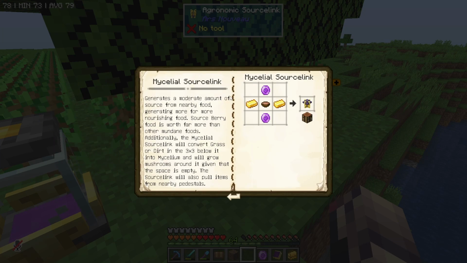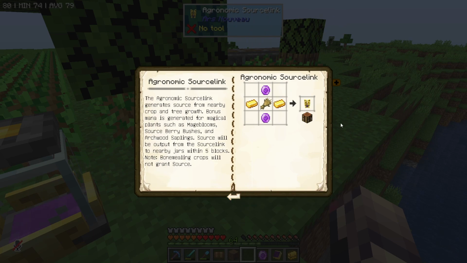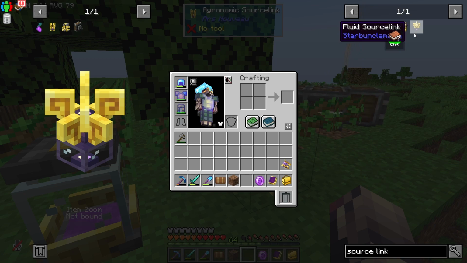Mycelic is mushrooms and stuff. No, food. Okay. So if we wanted to, we could, of course, do a food one. It's made with soup, though. That's why it's probably mycelic. Fluid source link. What is this one?